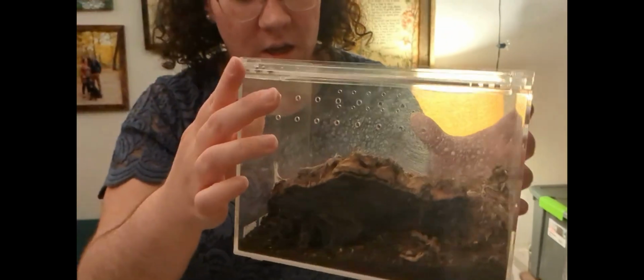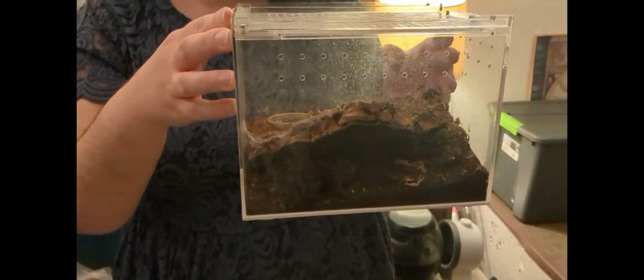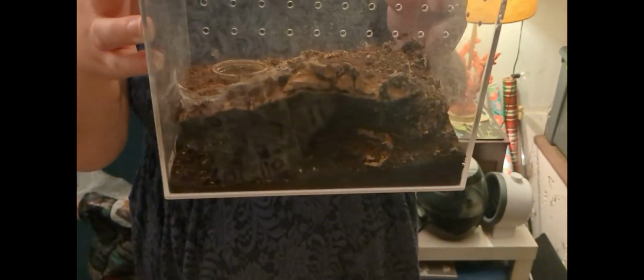Fun fact, we named her after Disa from the new Rings of Power. We're huge Lord of the Rings fans, I'm sure you'll see that trend through some of the naming of our tarantulas, and we just really loved that character in the new series, so we thought it was a good name for her. Oh my god, I can see myself. The reflection's nuts. I'm just seeing my sweater, not her. That's better. From her butt angle. She turned around.